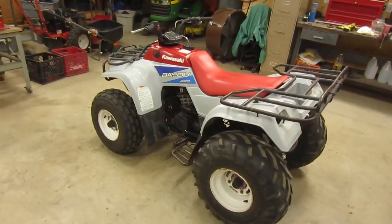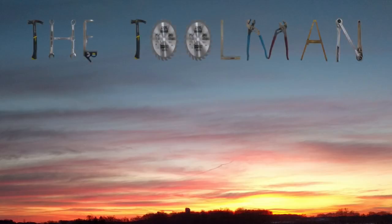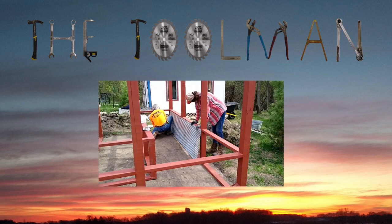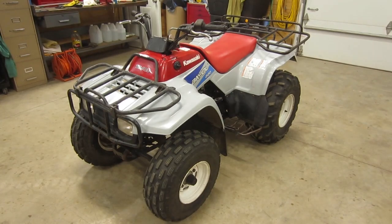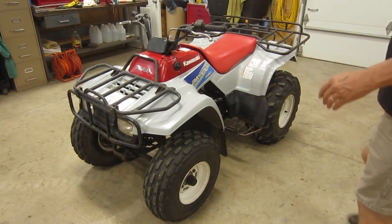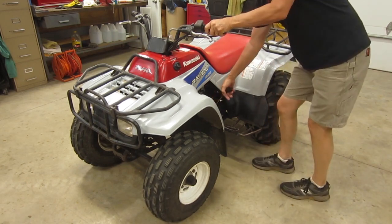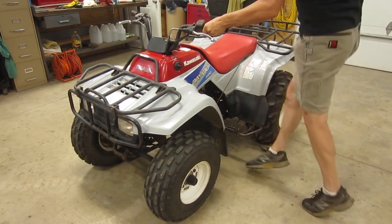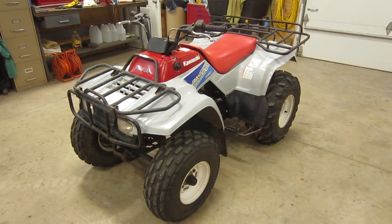So it needs a few things. I've got a short punch list here, so let's get going on this thing. Okay, so the engine and transmission are in really good shape on this thing. Let me start it up. And you can hear, I can use the pull start for this. Nice and smooth, no funny noises.